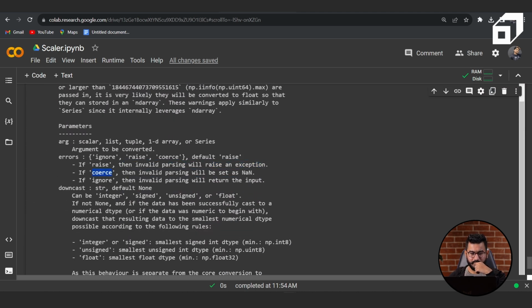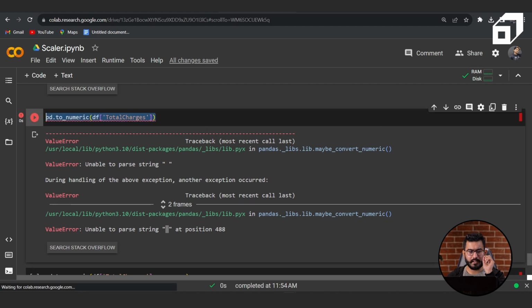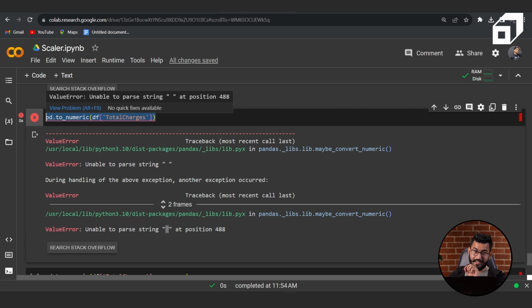If coerce, then invalid parsing will be set as nan. So wherever pd.to_numeric is not able to convert a particular value into numerical format, it will set that value as nan. Now that is what we want, right?